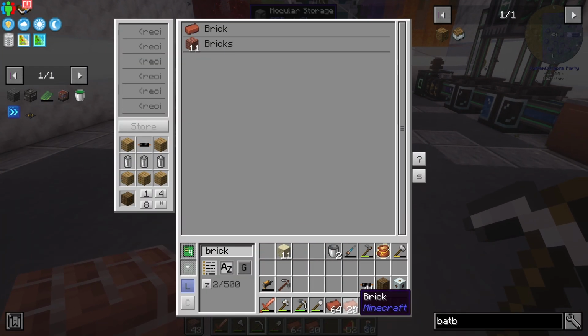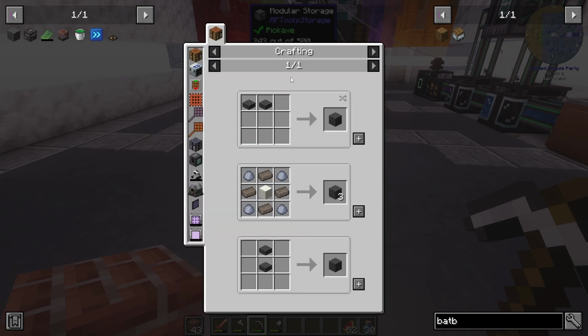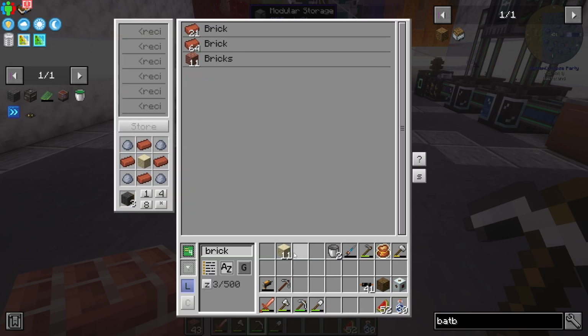So let's go ahead and drop this stuff off there. Then we need to make ourselves some of these coke bricks. So let's get to that. We want 27 of them. There you go. That is good.